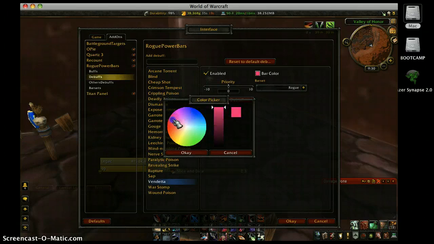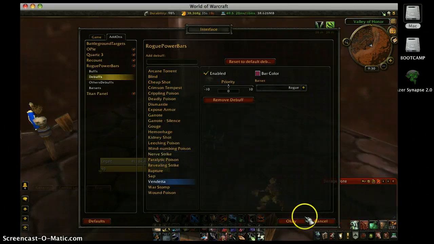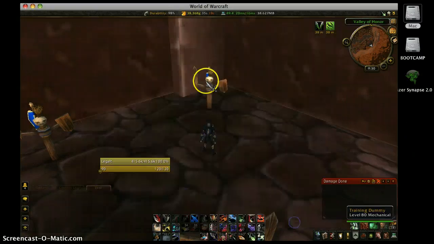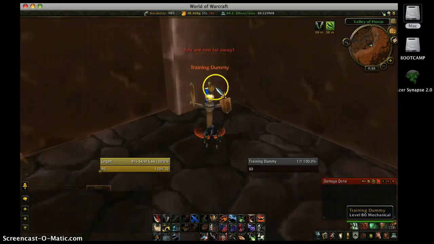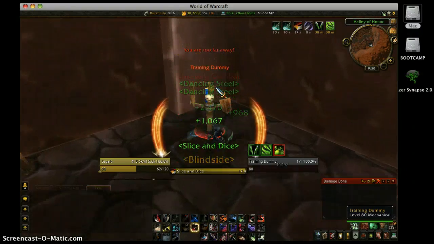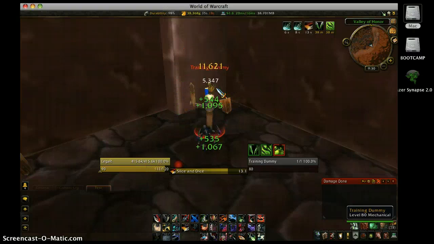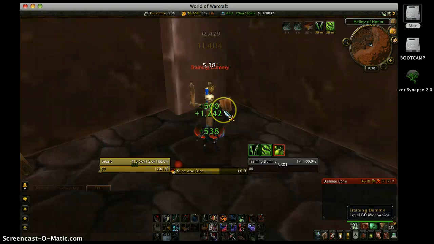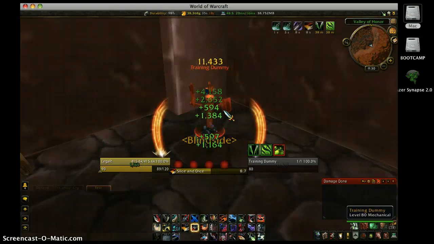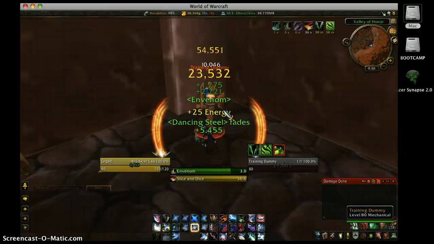You do that by taking a circle on the color pie and just kind of finding the color that you want. And then the bar here, you can adjust the brightness. Once that's done, you click OK. And you can do this for any ability. Some abilities have similar or the same exact color, which may be confusing when you're just glancing at your bars. If that's the case, you want to keep track of them easier without having to read the actual writing here. So you could go ahead and change the color so you can differentiate between the two a lot easier.